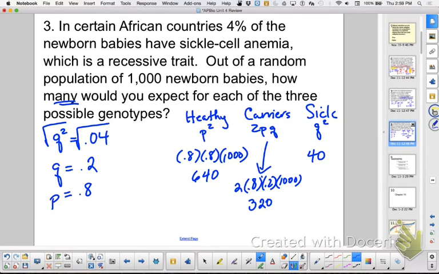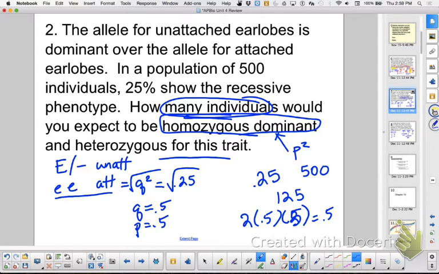96% of the population is healthy. That could have told me the same thing. On this one, what could I have said? 75% have the dominant trait. And then you would say, oh, 75% have the dominant, 25% have the recessive. Why do I always have you work off the recessive trait to solve for everything? It's pure. It's the only one that's not got a mix.